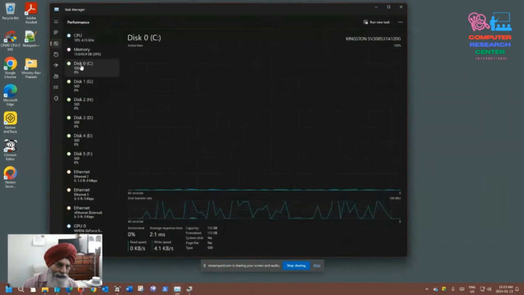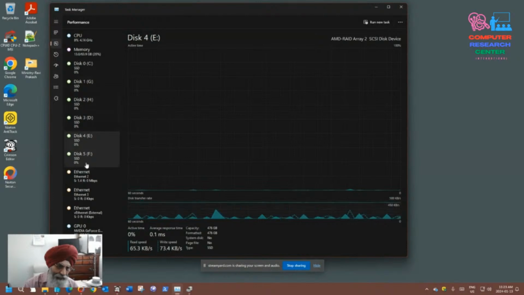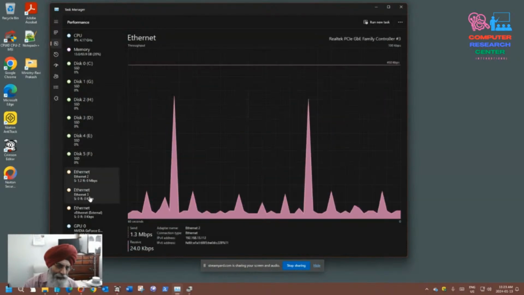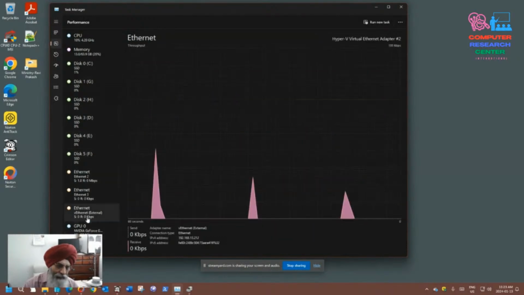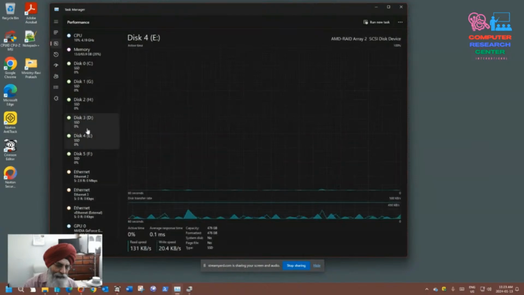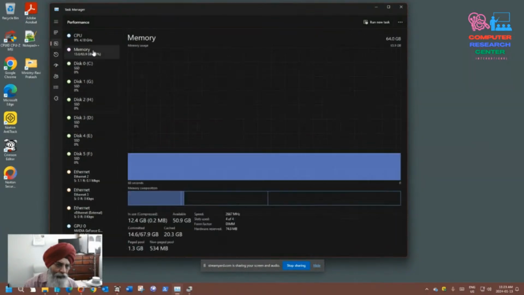Well, let me show you. This is C drive, this is G drive, this is H drive, this is D drive. And it's not running that much right now. It's idling at this moment. So when I pump it up, I will spin up more machines. It will be a little more busy, right?